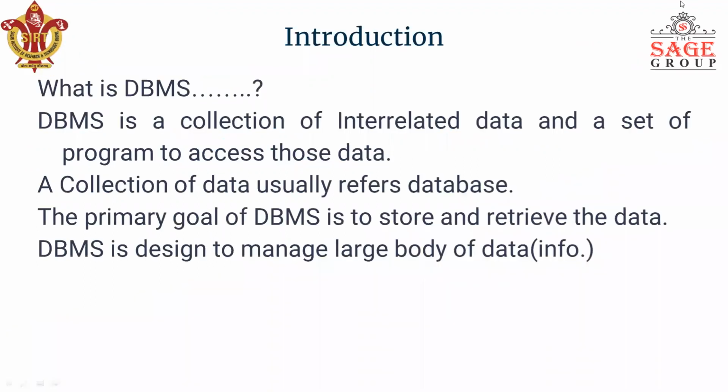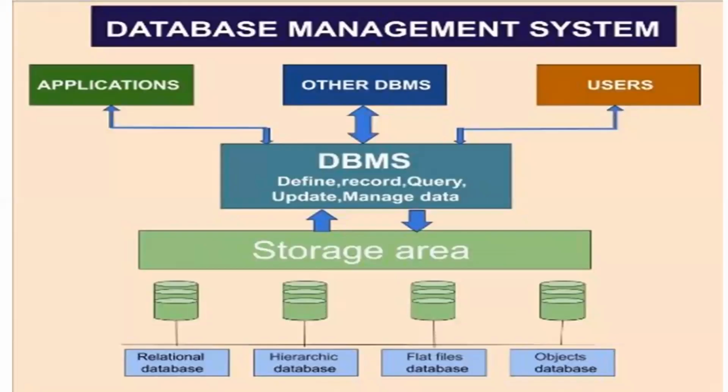First of all, we will discuss what is DBMS. Basically, DBMS is a collection of interrelated data and a set of programs to access those data. A collection of data is usually referred to as a database. The primary goal of the DBMS is to store and retrieve the data from the database. DBMS is designed to manage a large body of information, or we can say a large body of data.